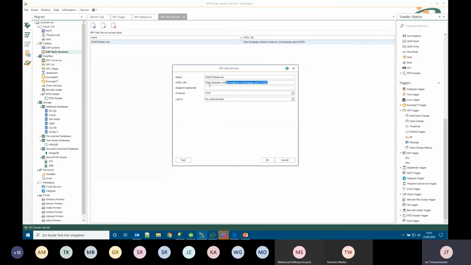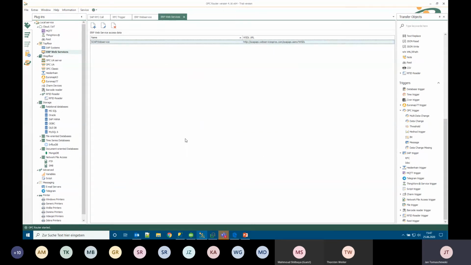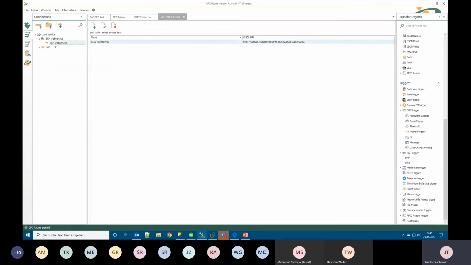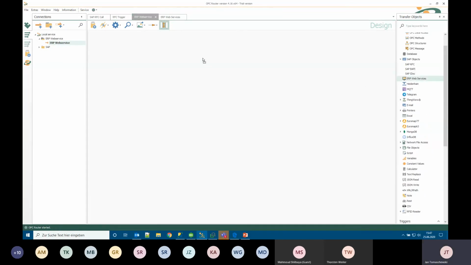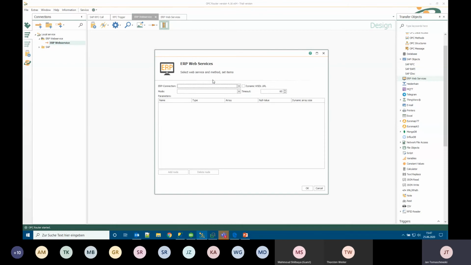So this is just a web-based web service that we are using for this purpose. And it looks like this. You have the web service, and when I create a call, I can only call a web service. I cannot create a SOAP-based web service, only REST. So it's one directional in OPC Router. But since I want to call one, I choose from the plugin my SOAP web service, and OPC Router would read the whole XML file, parse it, and give you back all different methods that are available.